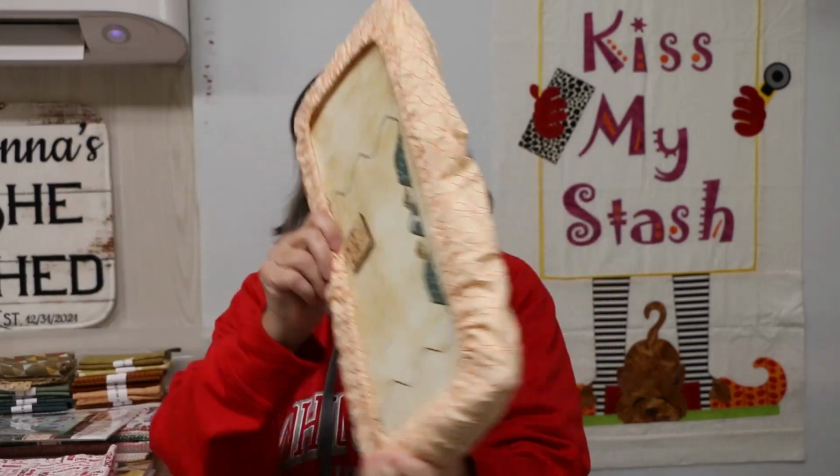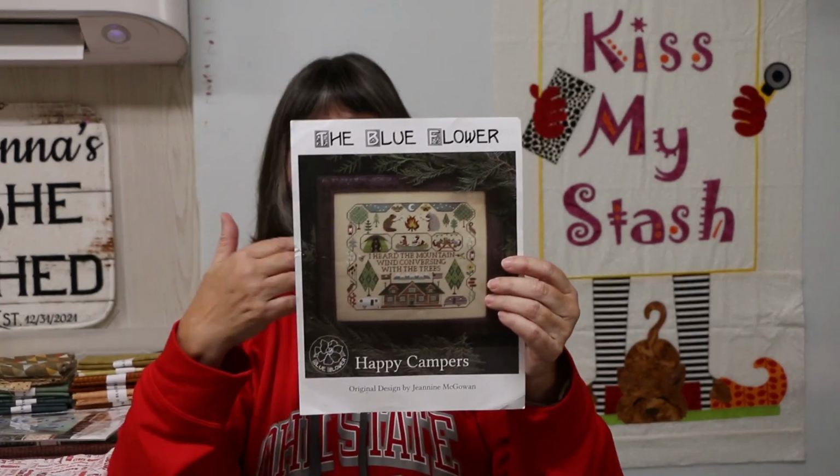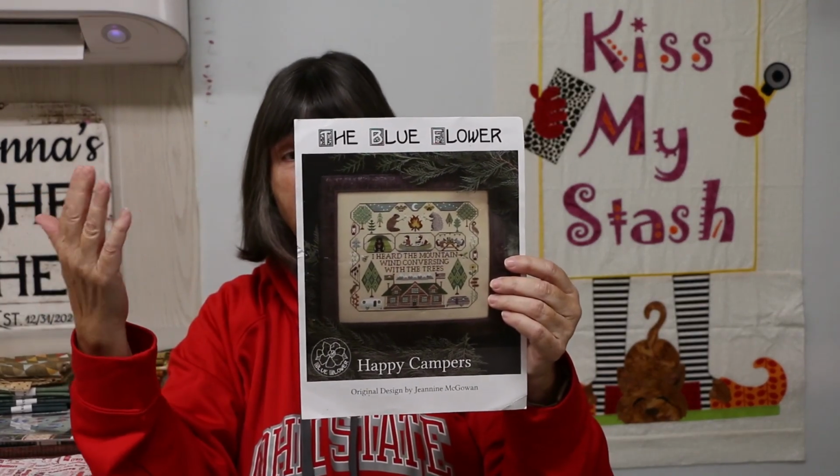And it's kind of different, versus having an earth design that is full coverage and every square inch is covered. This one you're going to have to count where this tree goes, where each little motif is going to go. You have to count, as you all know, where to place everything.